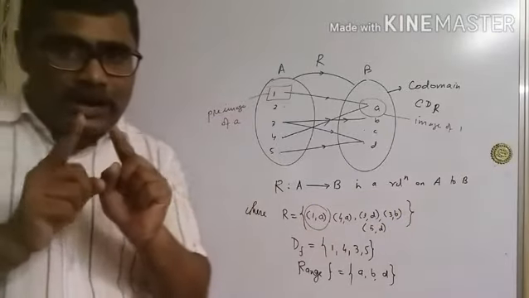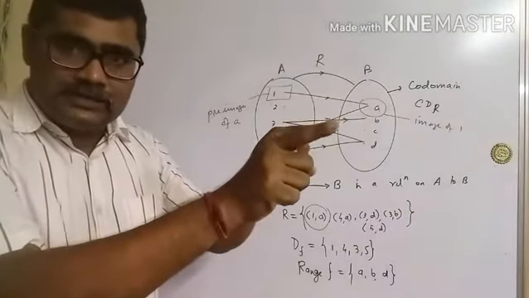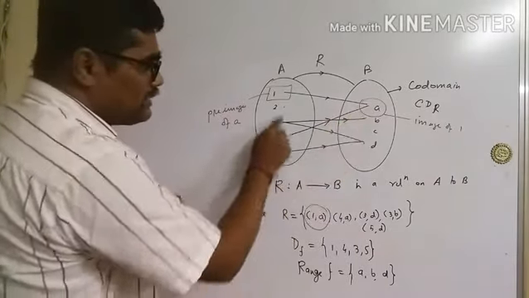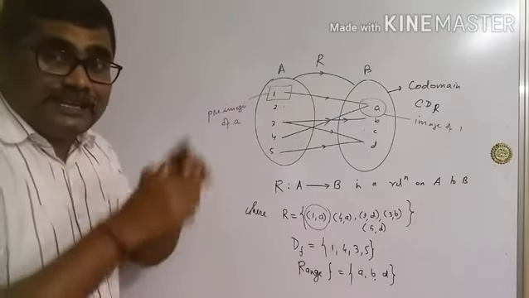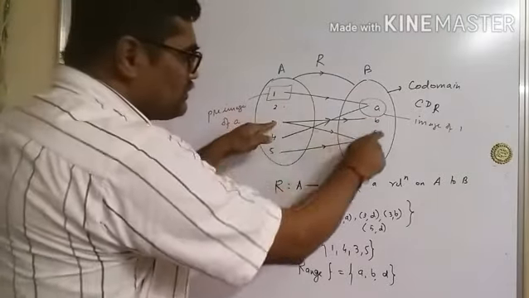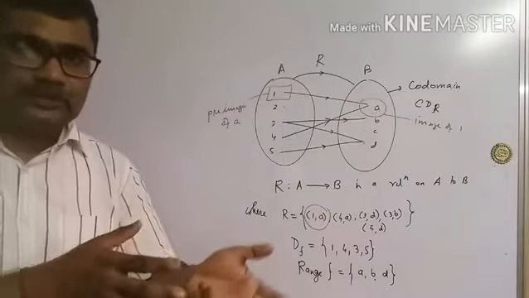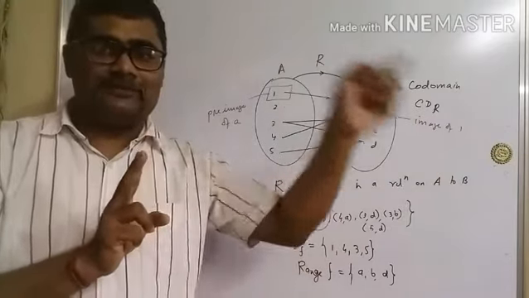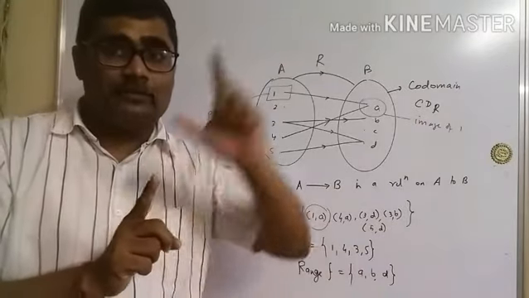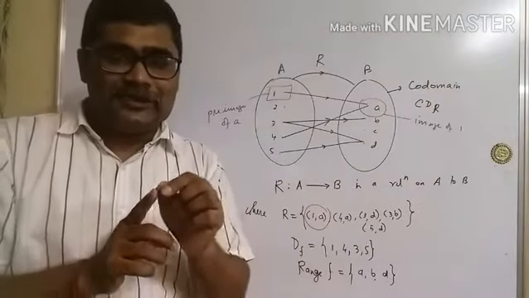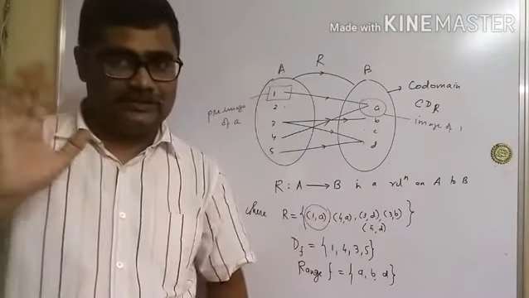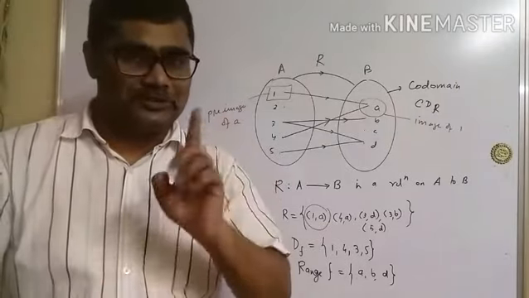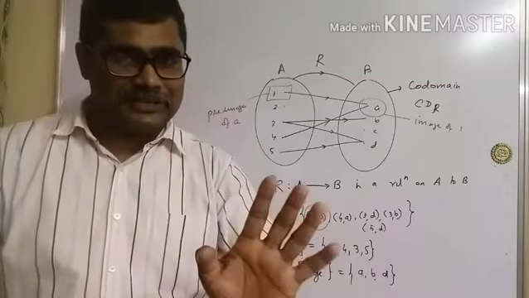Similarly, one element can have two different pre-images, right? In fact, one element can have two different images also. So anything is possible in a relation. One element can have more images. More elements can have the same image. One element can have more pre-images, and many elements can have the same pre-image. These all are possible in relations. That is very, very important to know and be alert for this particular part.